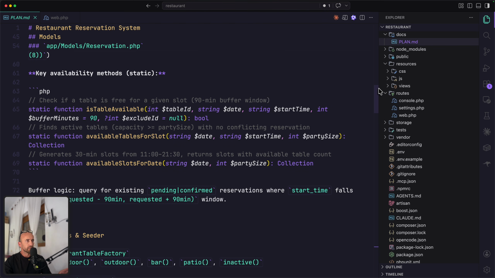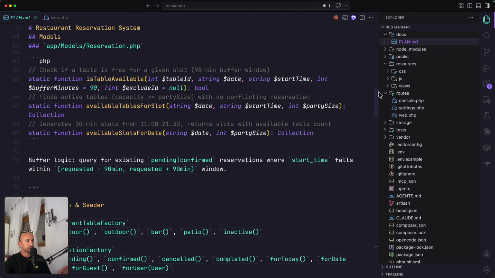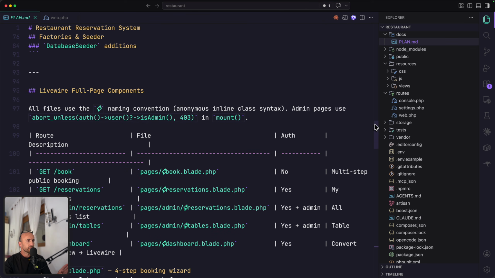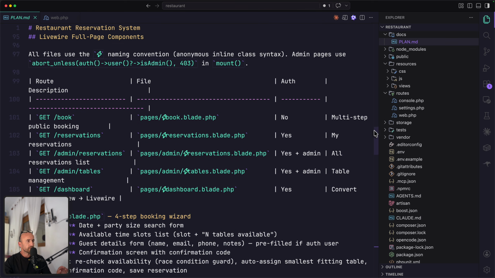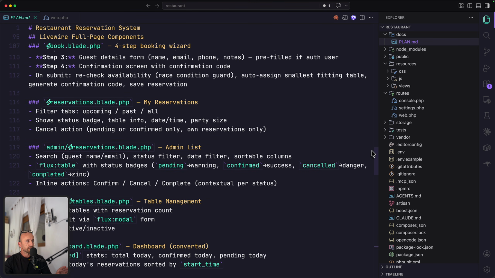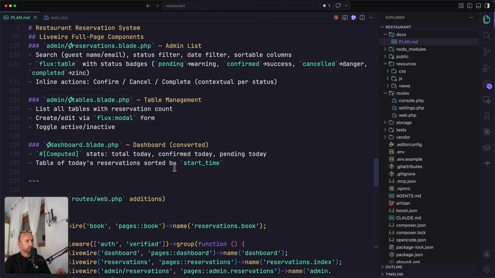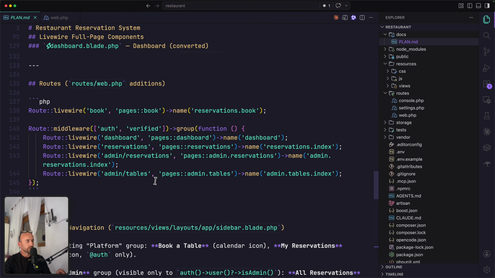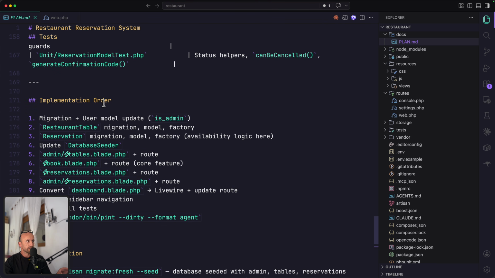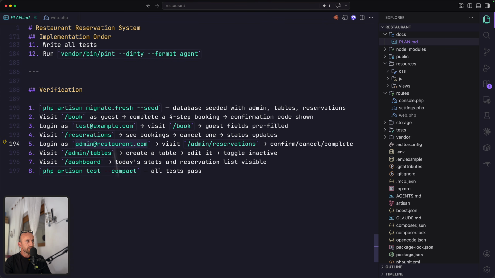Methods: is available, is table available, and available tables for slot, available slots for date, factories and seeders, Livewire full-page components, book.blade.php, reservations for my reservations, and for the admin list, then we have table management, dashboard, routes, sidebar navigation, tests, implementation order, and verification.